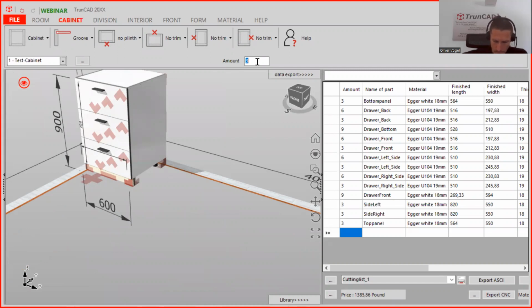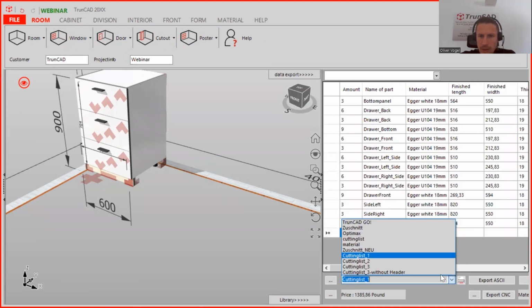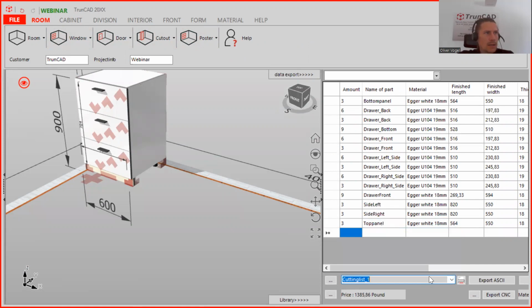So, okay, that is it so far. Now you know about the opportunities of what you can do in a cutting list. You can get it as a CSV file or PDF. You know how to set it up, how to set up your layout, and also how to save the export. When you have questions, just let us know.